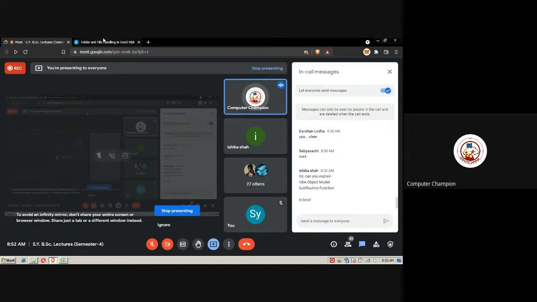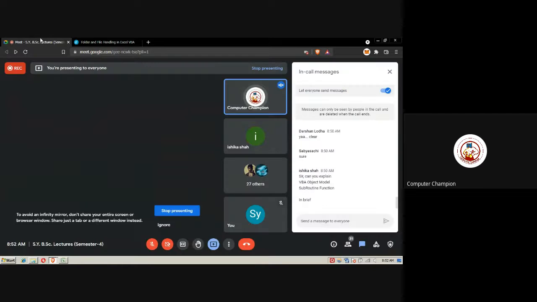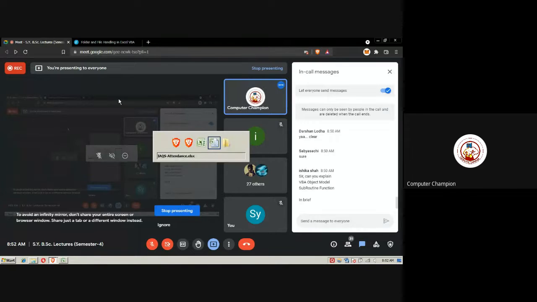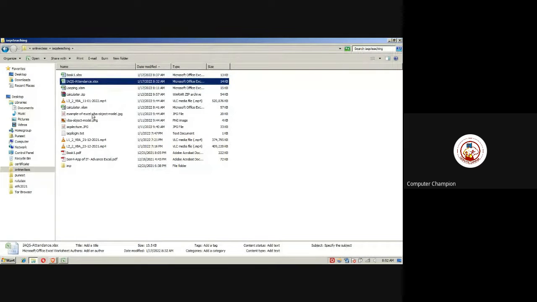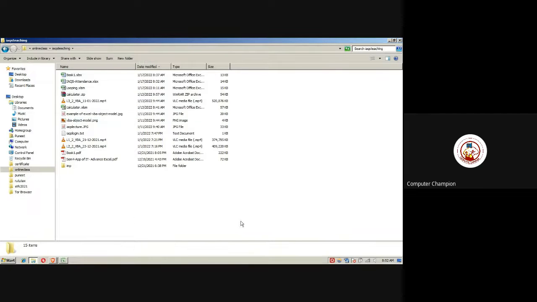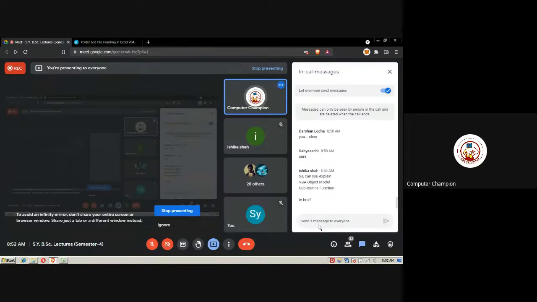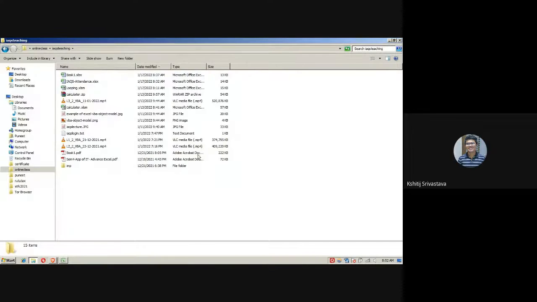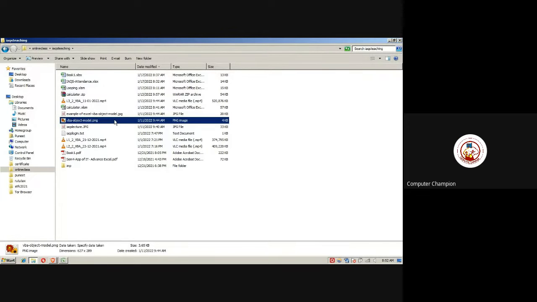Okay, fine. In your LMS, I think you got one file. Gansham sir had uploaded it. You got this file, example of VBA object model. Maybe he has changed the name. The file name is this, example of Excel VBA object model. So could you open it and show? Yeah, sure. I'll just open it. But I had shared this file with you all.